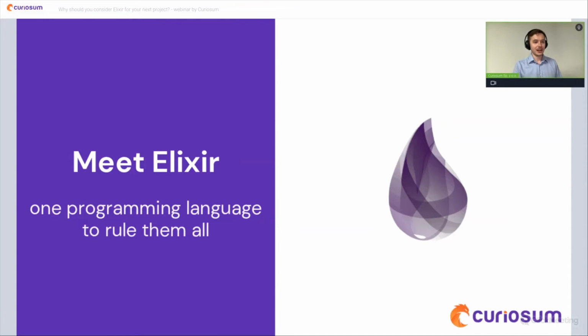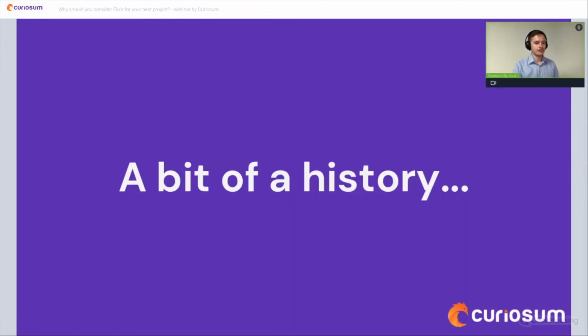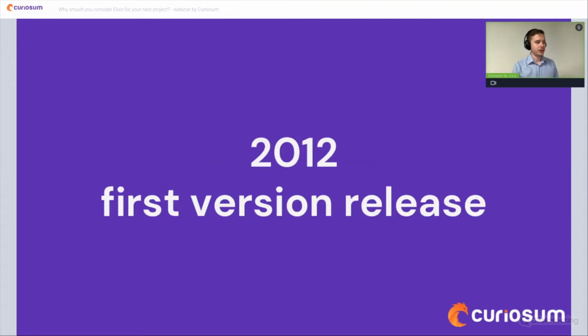That's how I presented it here. But it basically means that all of the stages that I just showed to you are perfect case scenarios for Elixir. You can really do the software fast because of its features that I'm going to present to you. At the same time, it's one of the best solutions, if not the best in the world, that you can use to scale. But let's start with a little bit of history here.